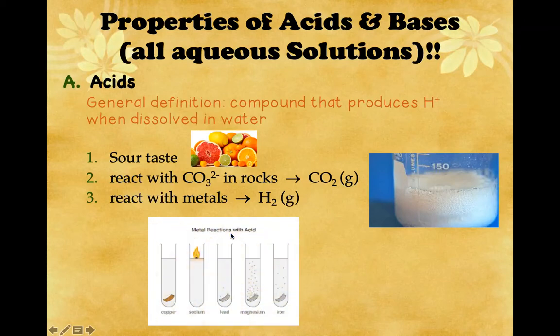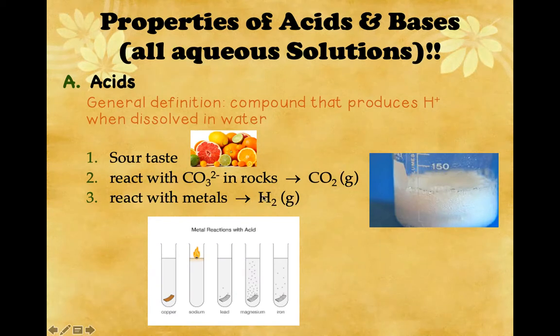Now it depends on the reactivity of the metal. So think of that like the activity series. So for example, copper in acid, we don't really see much of a change. Sodium in acid actually produces a flame, and that's because this acid would be an aqueous solution and sodium will do that with just water. And then you can see that lead has a little bit of reaction, magnesium, iron. So it does depend on how reactive the element is and how easily it can exchange or move its valence electrons. But in general, acids will react with metals and they will produce hydrogen gas.